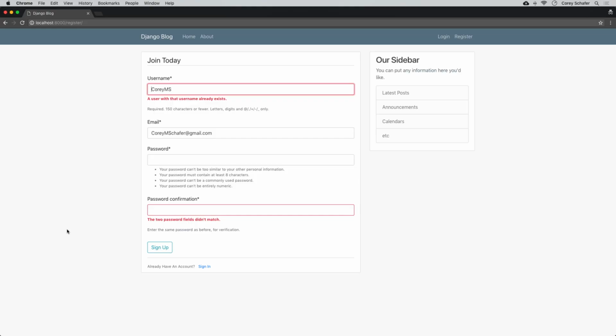Sign up. Okay, so we can see that it added classes to our form fields so that it highlights the fields with problems in red and then puts the error text underneath in red so that we know exactly what's wrong. And that's a lot better than the feedback that we had before, where it was really hard to even see what was going on. So we can see here that it obviously says a user with that username already exists, and we can definitely tell the error here is the two password fields didn't match. Okay, so now we have a nicely styled functional form here that can actually create users on the front end and also gives us some nice validation feedback on the front end as well.